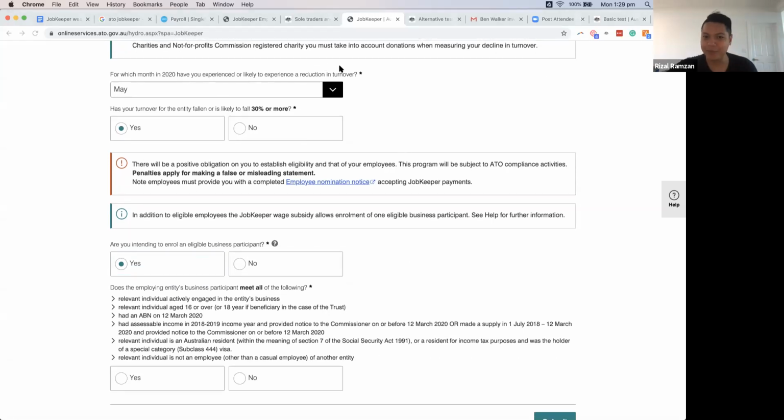Through another form in which they will release on the 4th of May on how we're going to report it ongoing. So yeah, it's a bit of an ongoing process because yes, a lot of people are eligible now, but some people won't be in the future. So we have to keep checking in to see whether we're eligible.